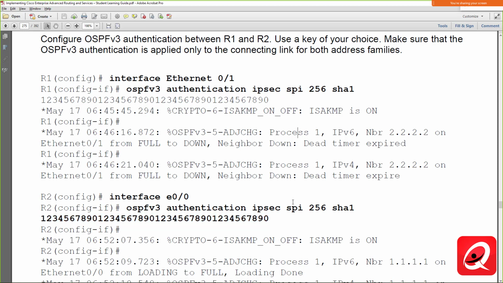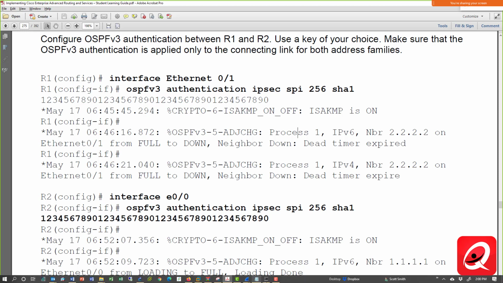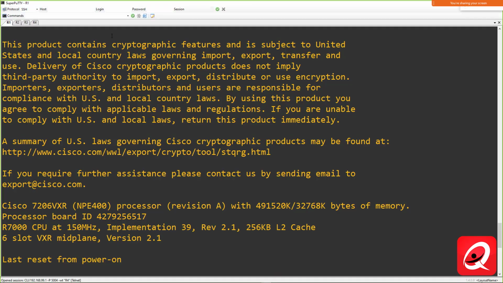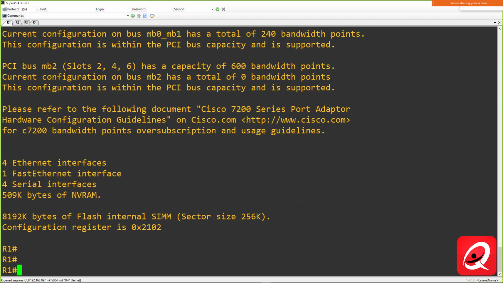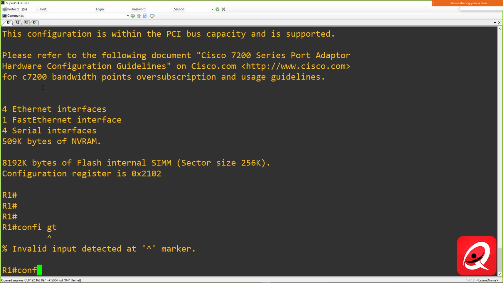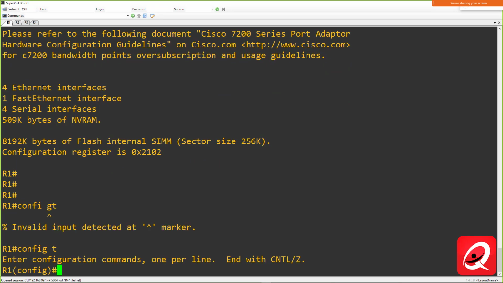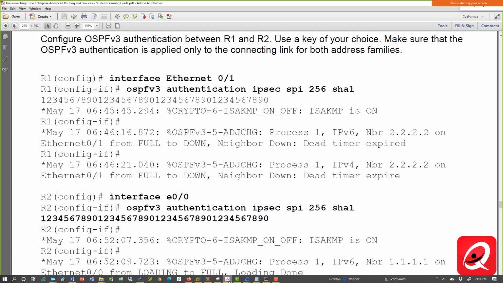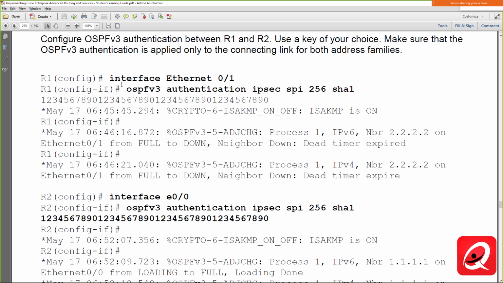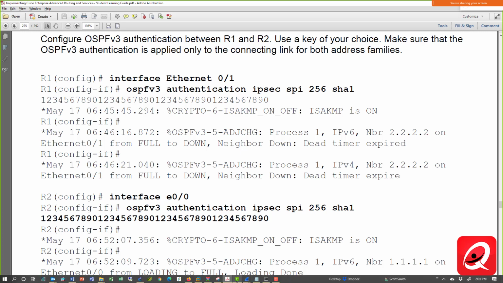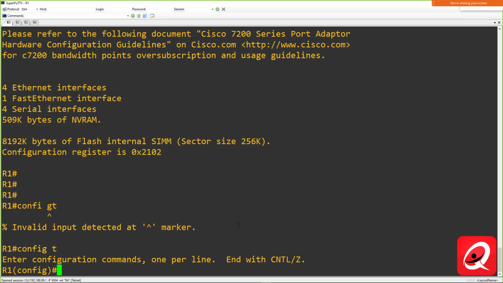So you might want to use the cut and paste feature if you've got the PDF open, because it's easy to make a mistake. They're just using incremental numbers there, but we want to make sure that we're using the right numbers. On which one? The first command? SPI? Okay. Yeah, you have to set the key.